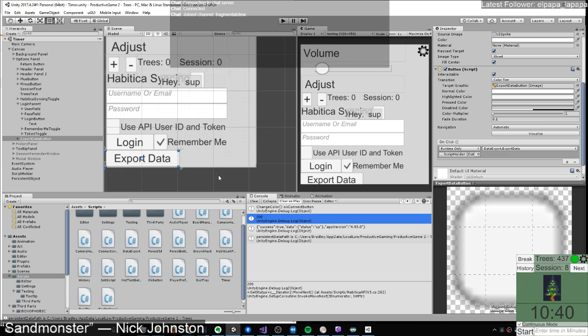I think I don't want it in streaming assets. Even though it's easier to find, I don't know. I don't think that's what streaming assets is for. I wonder if I could give people an option like, where do you want to put your file? I don't know. I'm not gonna worry about it right now.